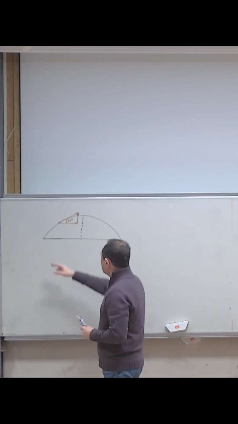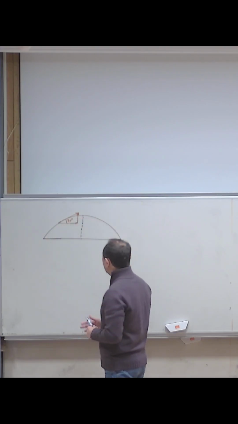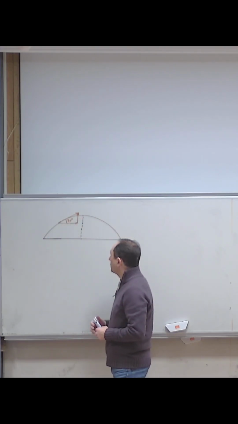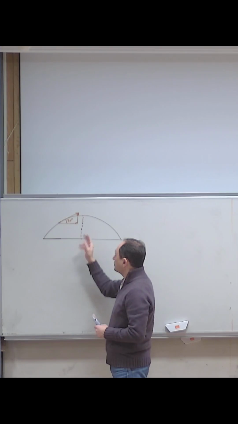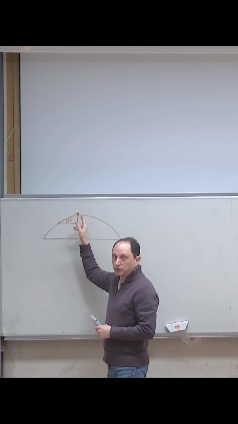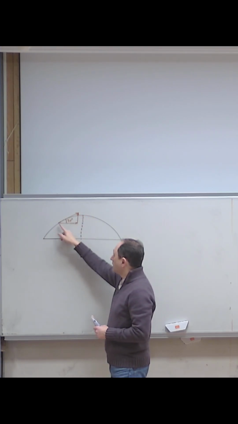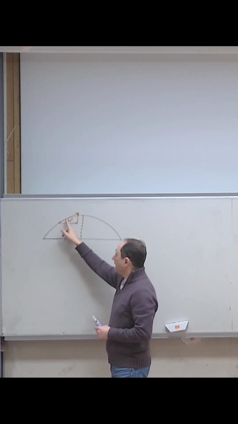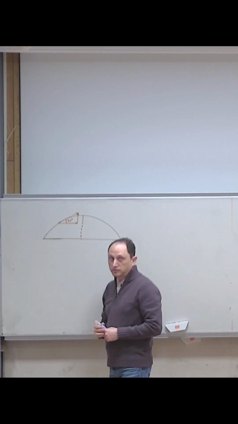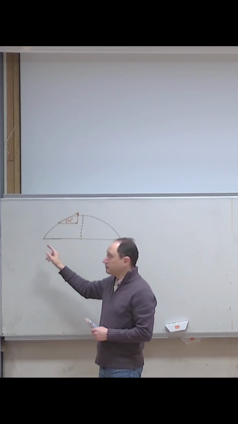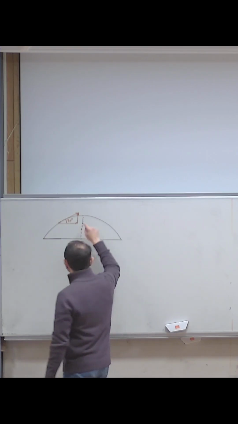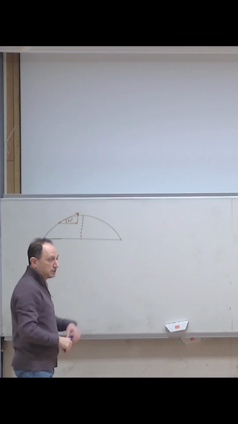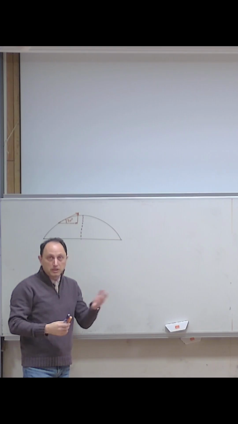Okay, so let us assume that this is our projectile and this is the highest point of the trajectory. 2 seconds before the stone reaches this point, this is the velocity of my particle that makes an angle of 30 degrees with the horizontal. Now the question is, when the particle reaches the highest point, what is the speed of the particle?